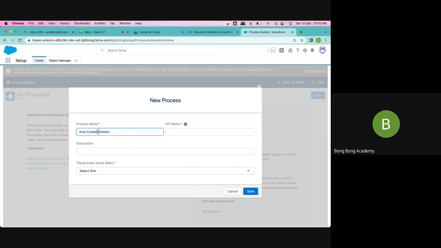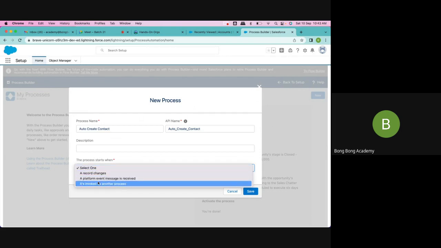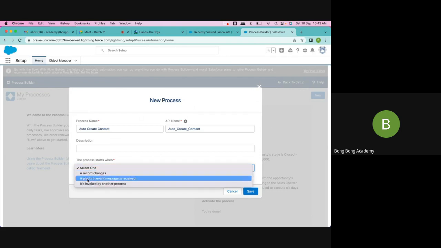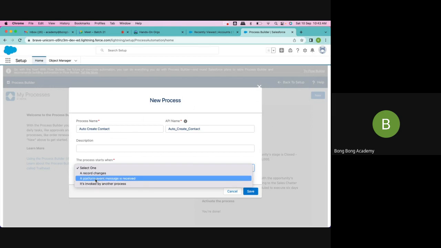It is very essential to remember this for all kinds of naming conventions. It is very important. Okay. Put a description for you to understand later what this process is doing. There can be many things in which this process builder can be called from another process builder. And what is platform event, we'll discuss it later.